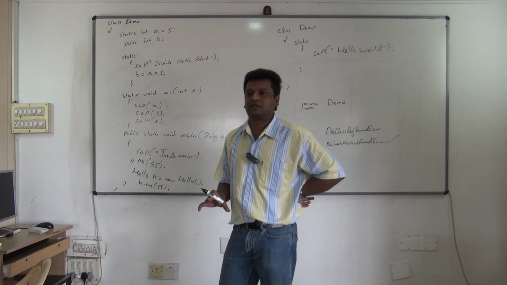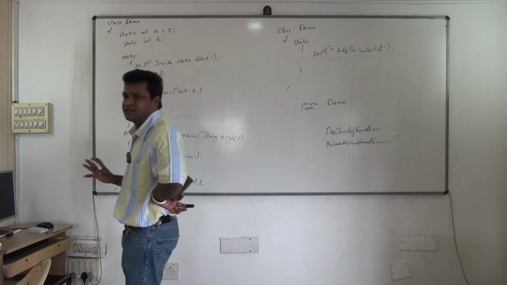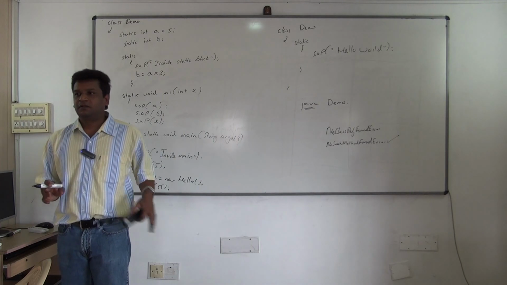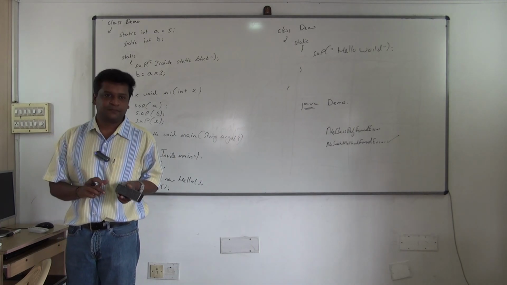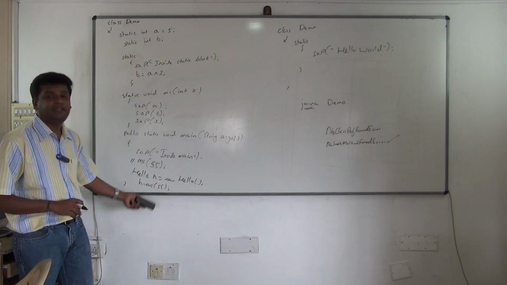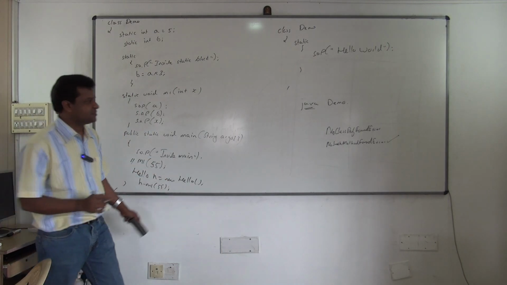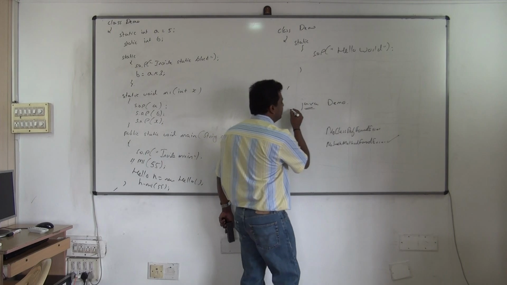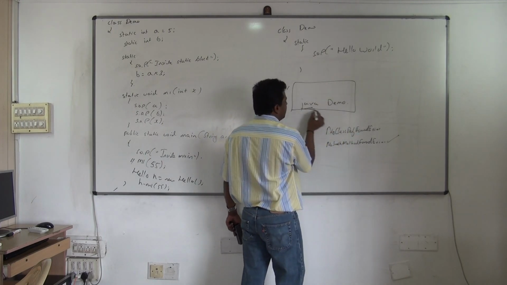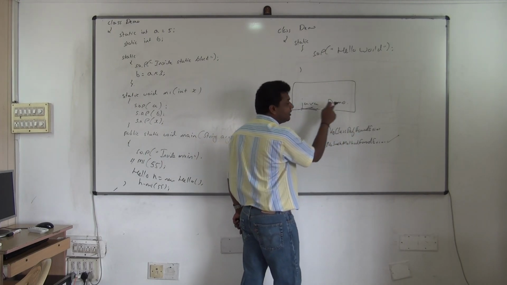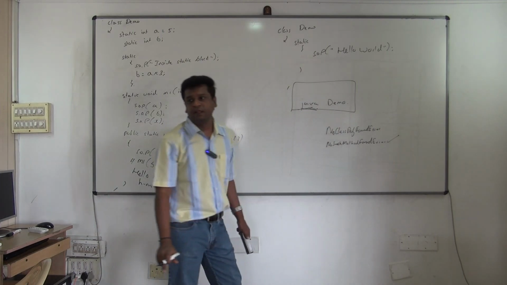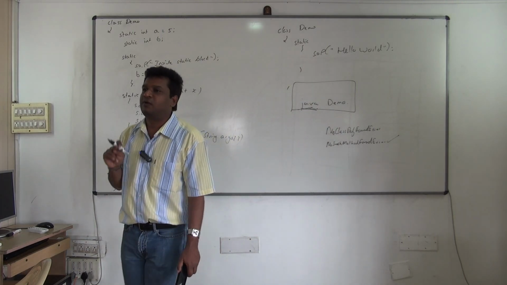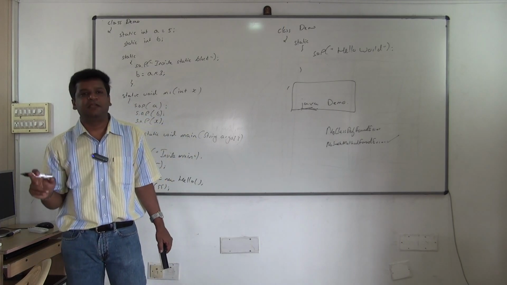Understood? So a class containing the main method can have other members, no doubt about it, but execution starts from main only. Remember this. You can have hundreds of methods in this class. See the first class, remember this point always. When you say java Demo, the java command should be used for loading the class which contains the main method. Remember that.